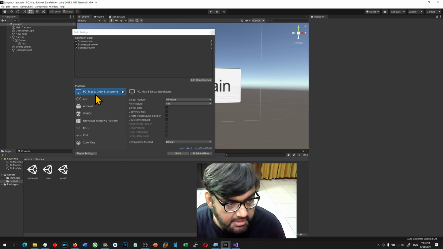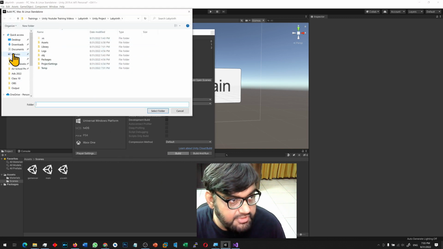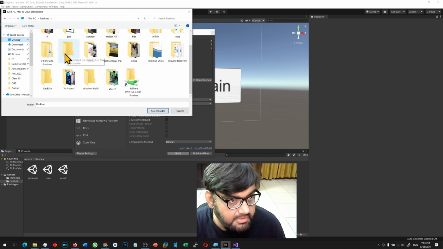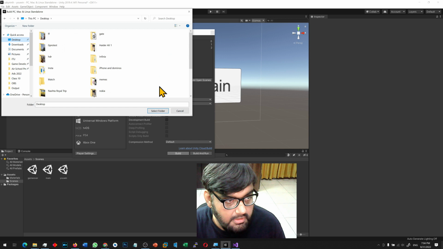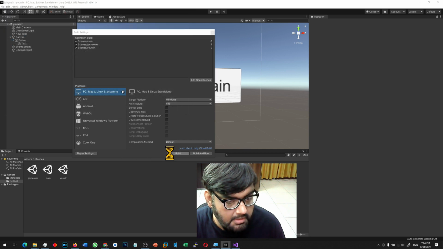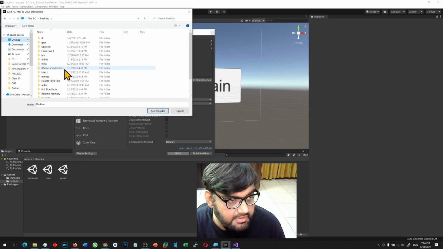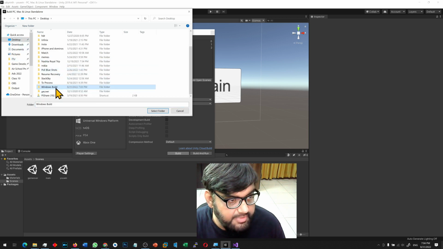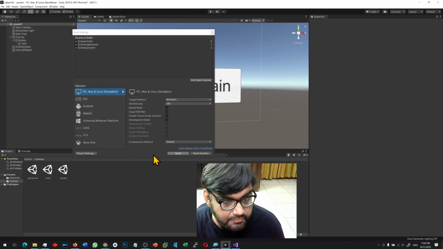So I go to Unity, I click Build. It is going to ask me, where do you want to put this? I go to my desktop, select the Windows Build folder, and here I select this folder.